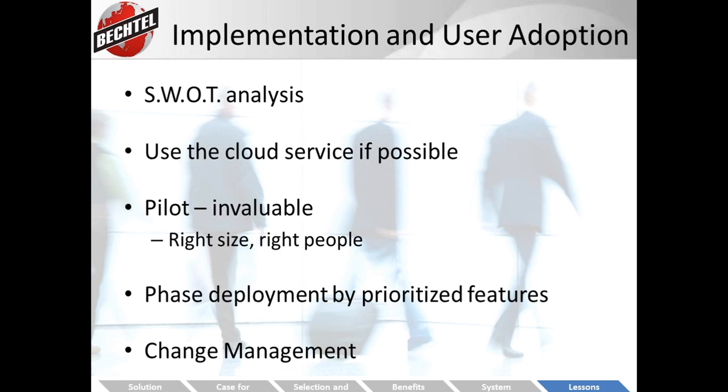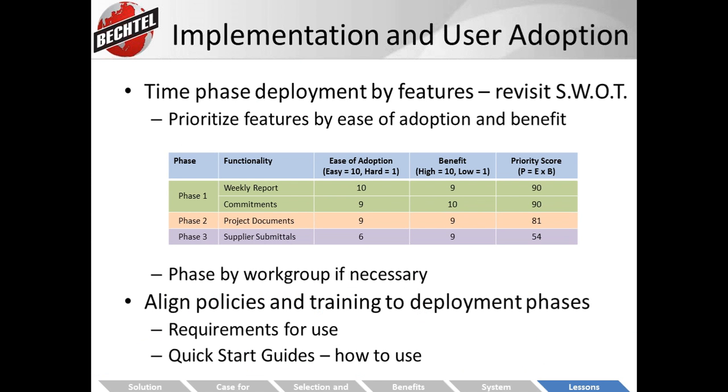And maybe take, from a threat standpoint, more of a risk management view. What risks are there to the project being successful? And what do you really need to account for that's maybe unique in your implementation? So as you go through that, you can start to flow those down from the SWOT analysis into what features you want, and then what functional requirements for each of those features. And all of that has to be cohesive with your IT infrastructure, okay? So that's really your business case and your criteria working together to help give you that clarity.